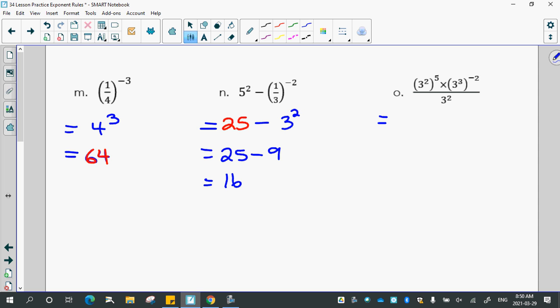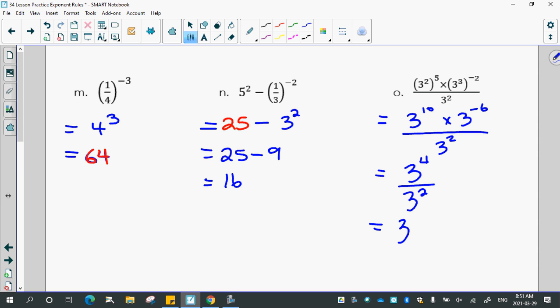Okay, anything to say about the first step for this one? Showing a rule. So you want to multiply the exponents? Yes. The 3 to the 10. Yep. Times 3 to the -6. Yep. Over 3 to the 10. Good. And then we add the exponents. So keep the base and add. Yep, which would be the 3 to the 4th. Over 3 squared, and then we subtract them, and that just gives you 3 to the second. Good.